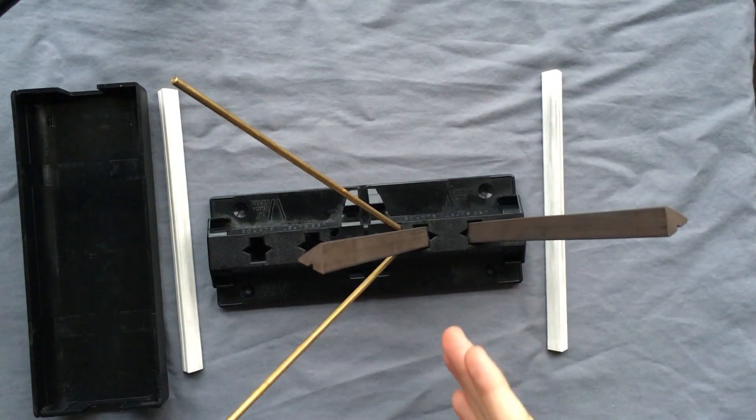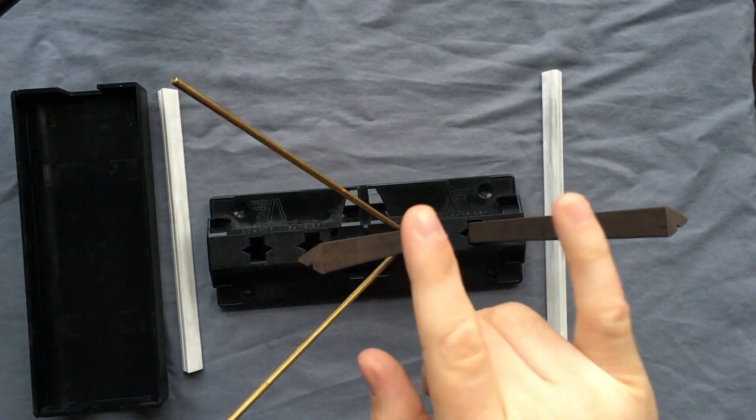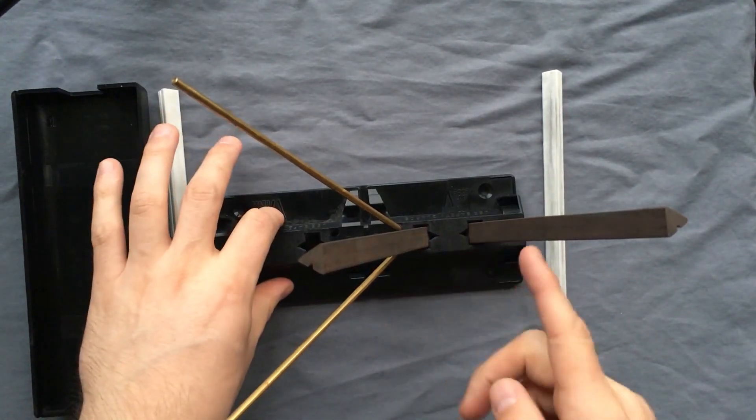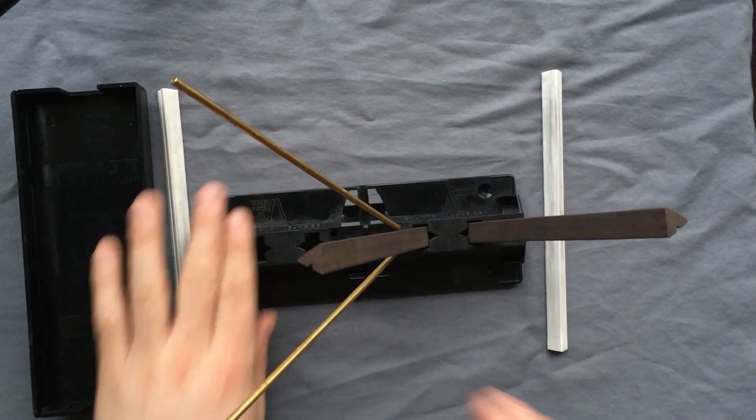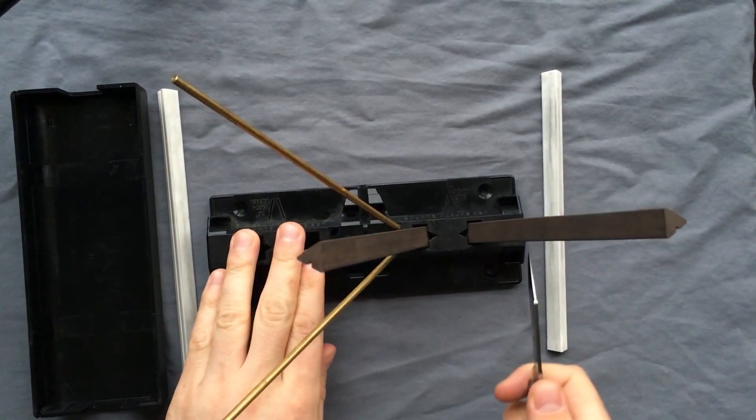But this configuration right here, what you see, is pretty great. I'll say that much, because it's great for keeping a sharp edge sharp. If you've got a knife and the angle works, either 30 degrees or 40 degrees, this is a brain-dead simple way to keep your knife in good condition.